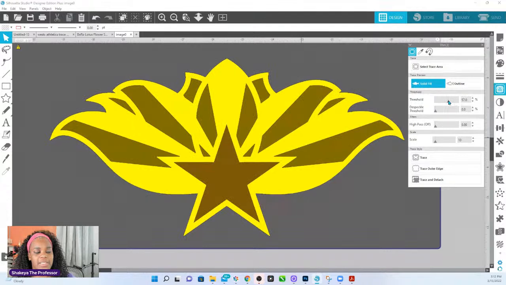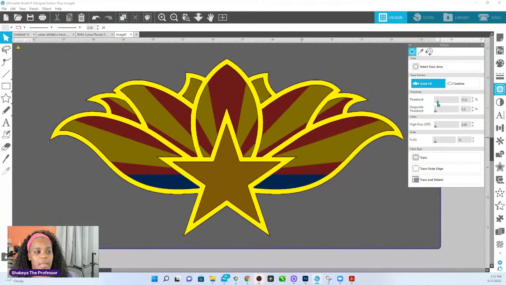So I'm going to bring this down. So essentially what I've done is I've lowered my threshold to only trace the black area. And I'm going to go ahead and hit trace.